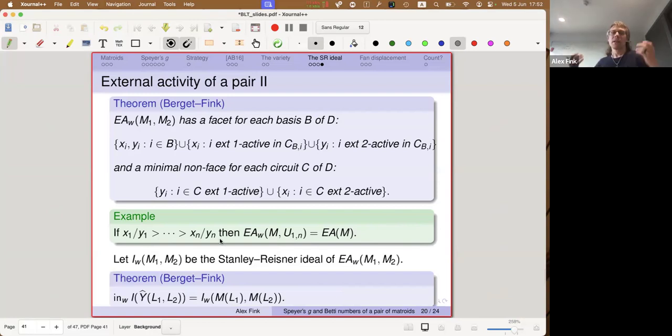And as before, this simplicial complex is the combinatorial behavior of the orbit closure y hat of two linear spaces I described before. You do this thing with the projection away from the base of the sum of two tautological bundles, take an initial ideal with respect to any term order of your choosing, and you get a square free initial ideal, which can be described by this external activity complex for this Dilworth truncation.